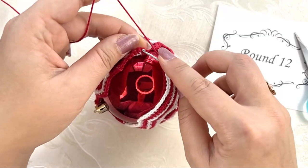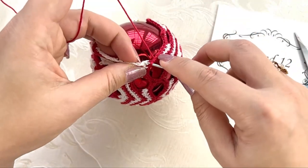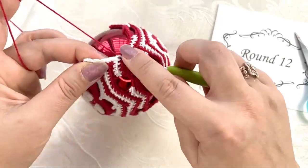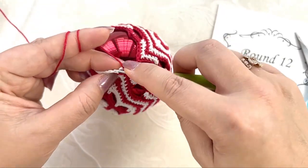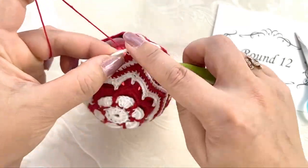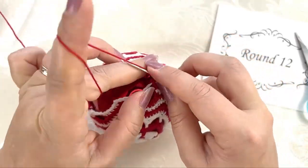And continue working around. So join with this opposite chain space. Then 4 single crochets. Yeah, I told you, this is not very comfortable. But very, very pretty. I prefer this way rather than finish two sides and then use a needle. But you can do that. You could finish both sides and then run a needle through this last round of single crochets while joining with the opposite side. It's also possible. This way you will avoid this kind of uncomfortable work.